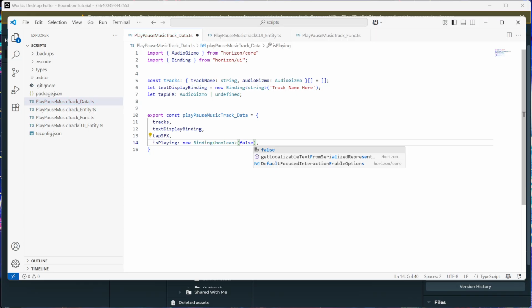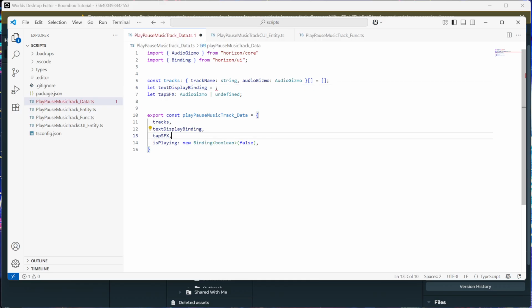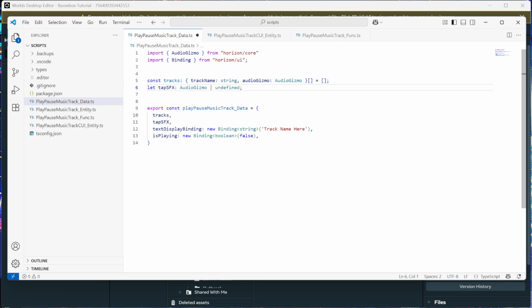Now, as I just mentioned, you can put bindings in here, and because I really do like to put my bindings inside of these areas, I'm going to move our text binding right here into here, and I'm going to move my bindings to the bottom so that they're right next to each other. I can then delete this line. This just mentally makes my mind happy because I don't have as much stuff up here. It makes it easier to get to the exports to see what's being exported. Anyway, just personal preferences. There's no right or wrong.